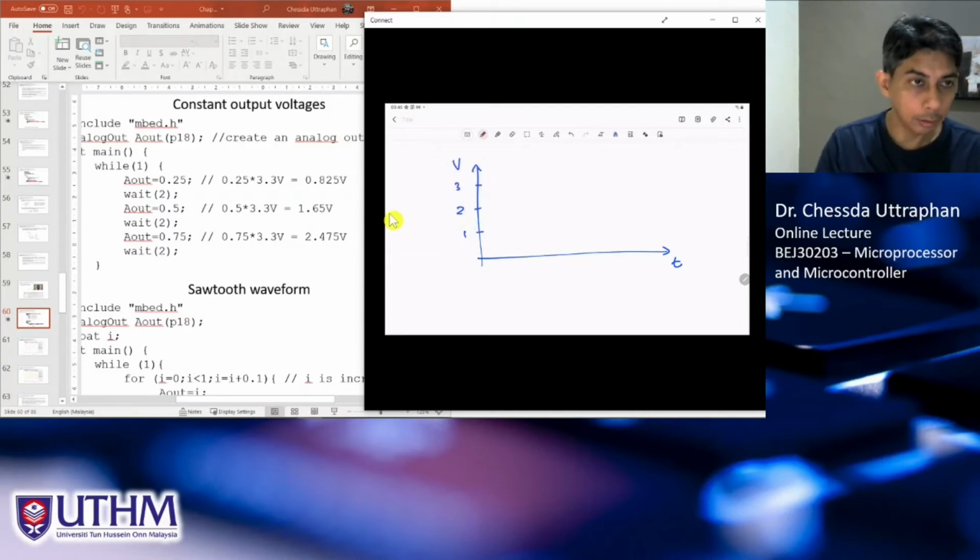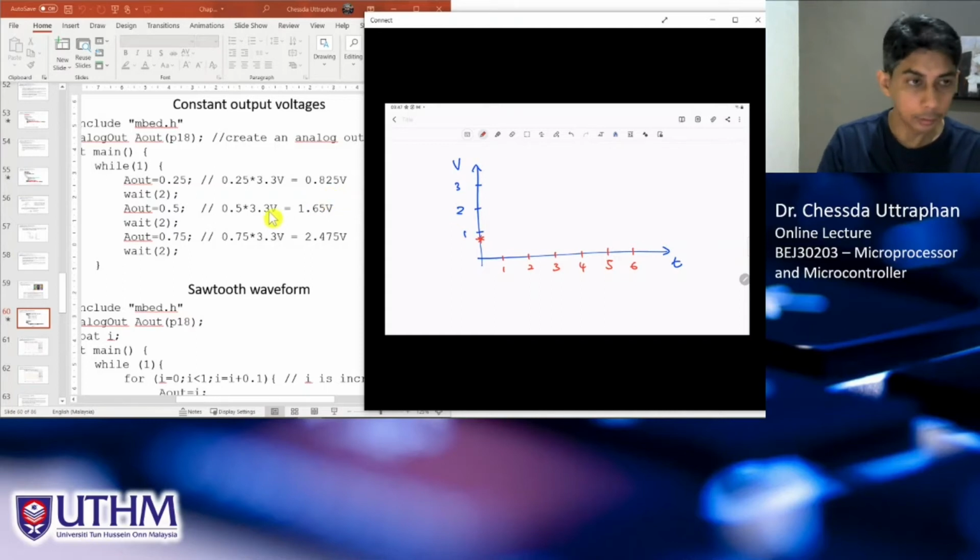At time 0, and then time 1, 2, 3, 4, 5, 6. At time 0, we have 0.8 volt.